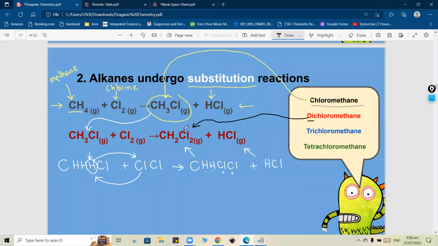So you all realize that the amount of hydrogens is getting less and the amount of chlorines is gradually getting more. Do you all see that concept? The H's are being replaced by chlorines. So naturally, the hydrogen values are getting smaller and the chlorine values are getting larger. Take down the red part, and of course, if you want the detailed explanation to go with it, take down the white part.